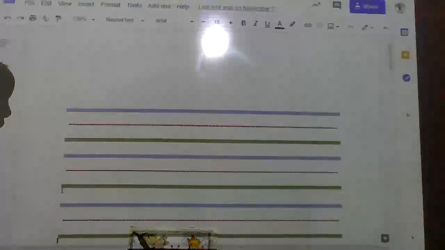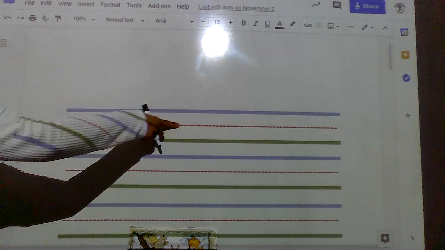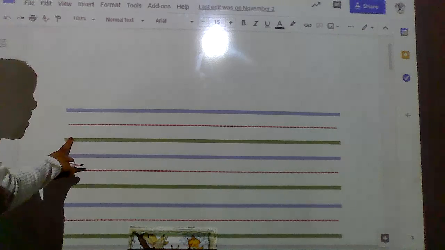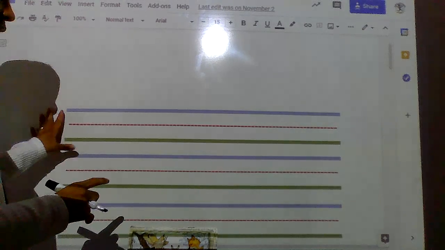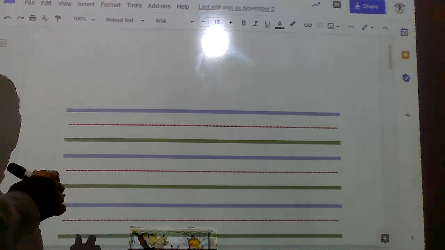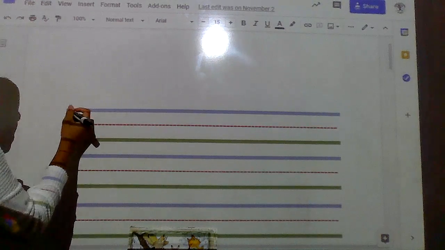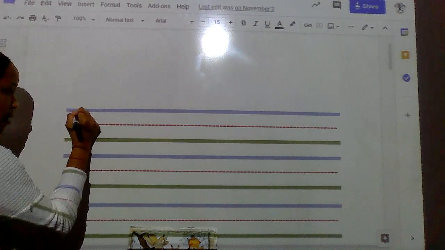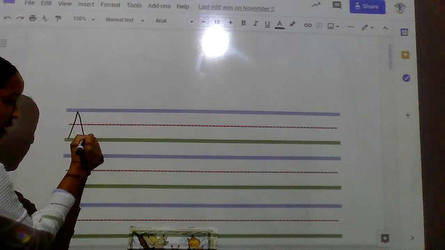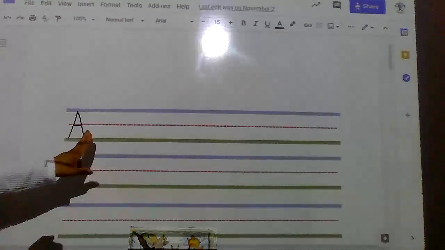So I'm going to start with an uppercase letter and all the way to the left. I'm also going to pay attention to my lines. My lines are my guide to help me write neatly. I want to make sure I'm starting and stopping my letters correctly on the lines. So A, uppercase letter, and it's a word, A. Easy peasy, A. And then I'm going to space fingers, bird.